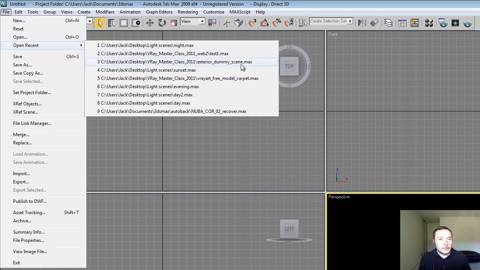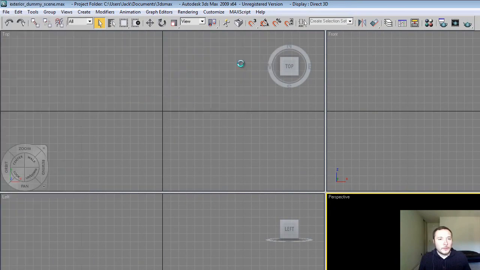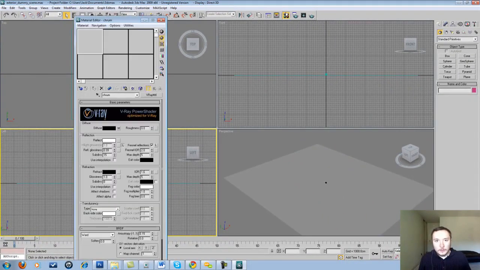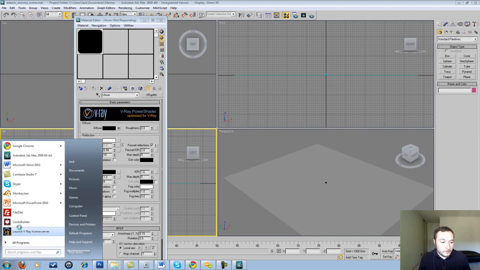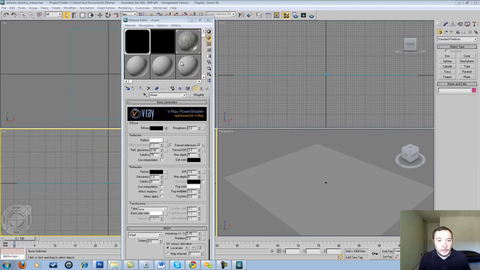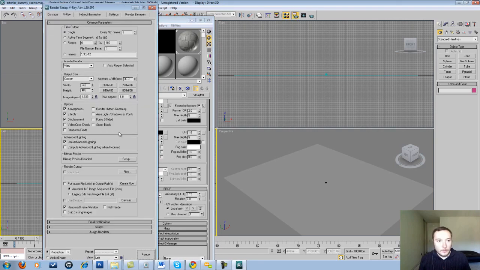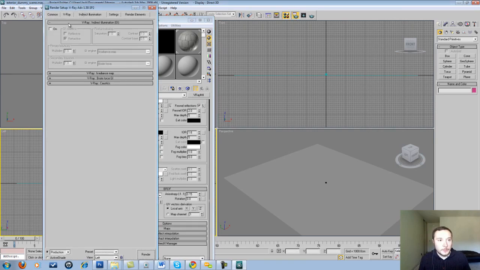So let's just open this one, this scene here. Okay, and see. Oh, I need to activate my VRay license, of course. And I need to probably, okay, VRay is working, great.